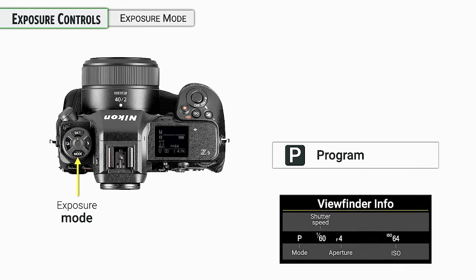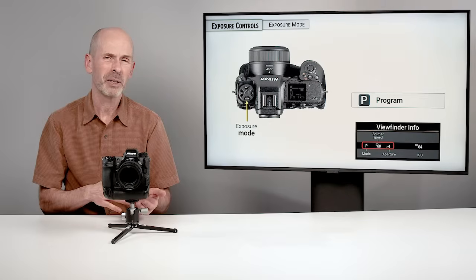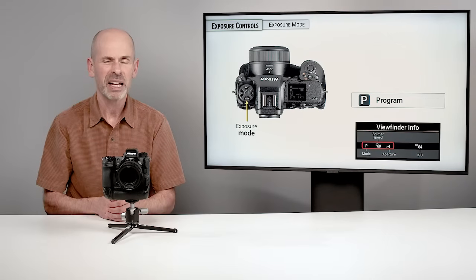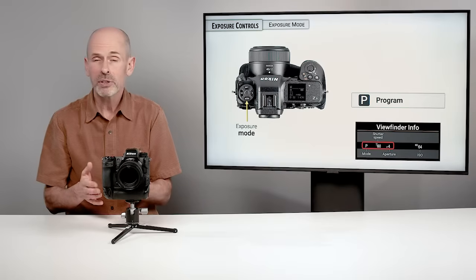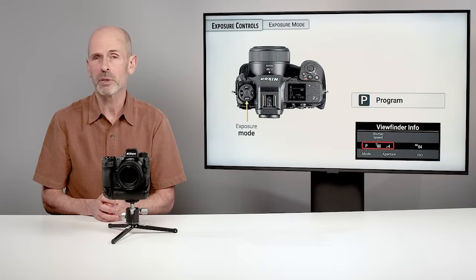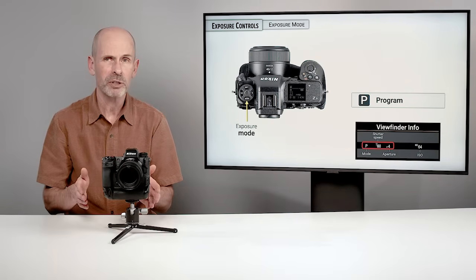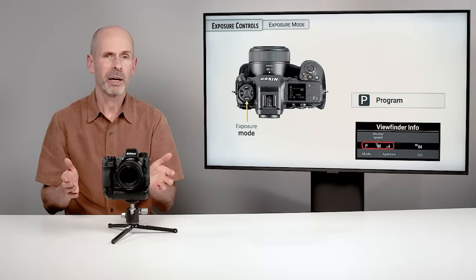So program mode means the camera is going to try to give you a reasonably set shutter speed that's good for hand holding. It doesn't understand if you're on a tripod or what your exact shutter speeds are. It usually keeps the aperture fairly wide open, but not completely wide open, depending on what aperture lens it is. It's just kind of this milquetoast middle of the road area, and is good for very simple basic photography. So if you want the camera in the easiest mode to use, it's the program mode.